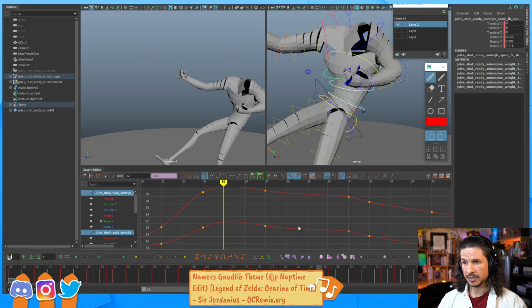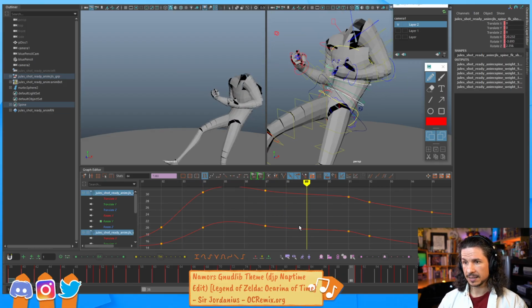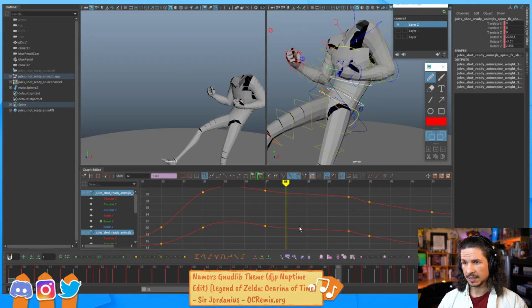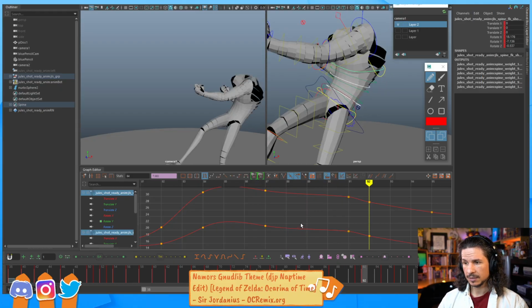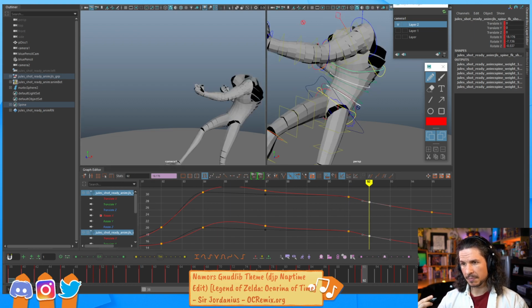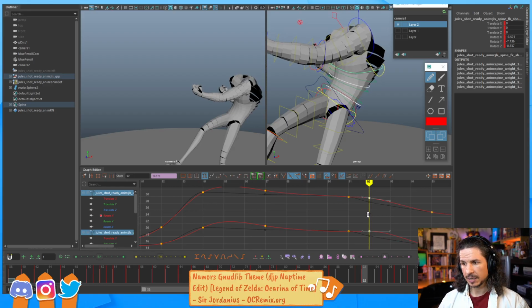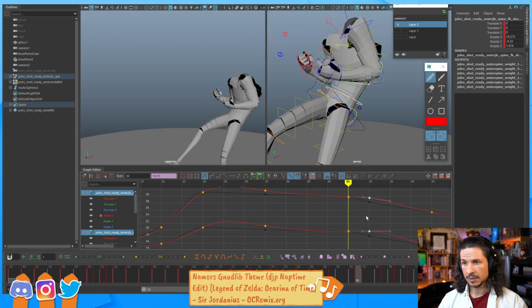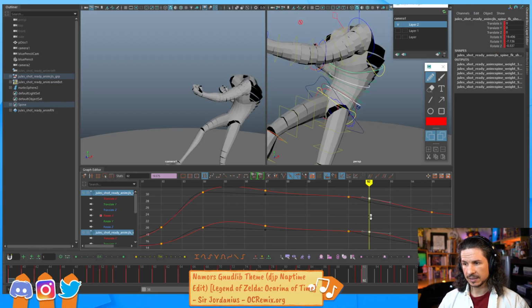So in this case, punch comes back. He crunches in a little bit more. That's fine. And then here, see how as he's going back, the spine is curling back the moment that the fist goes forward. I can pull that back just a little bit here. So we just get a little bit more of a lead and follow there.